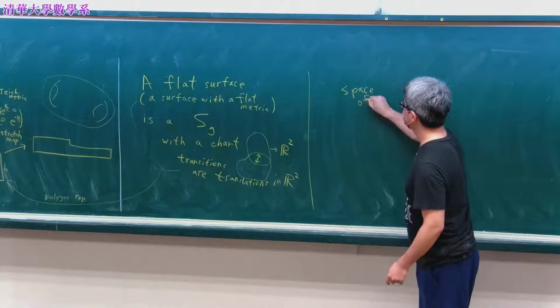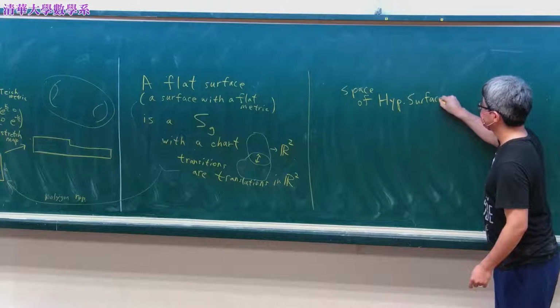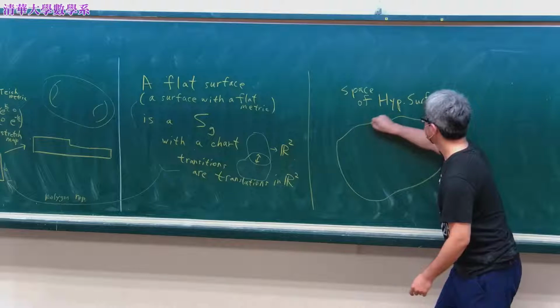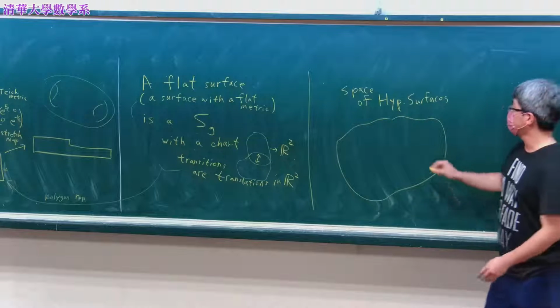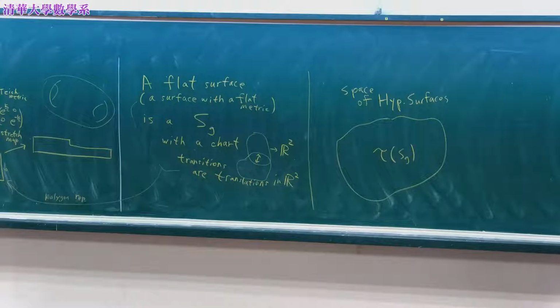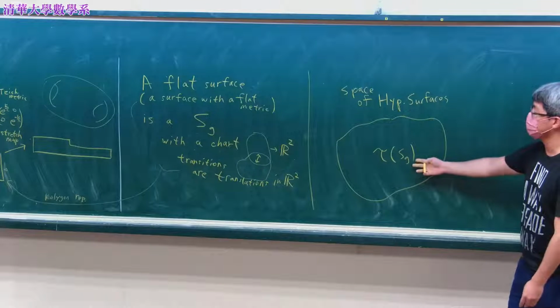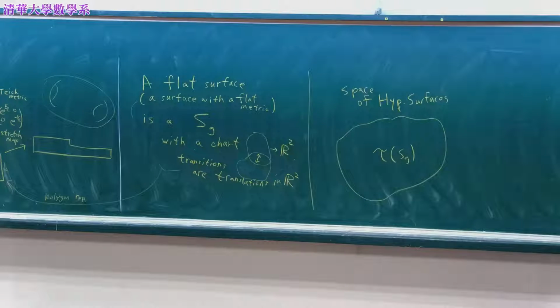The space of these hyperbolic surfaces is a lot of times referred to as the Teichmüller space. So all the different types of hyperbolic surfaces of a fixed type. So somehow, even in genus 2, you get a 6-dimensional world that you can walk around in. When you walk around in that world, you can measure how far you have walked, and you can talk about how your shape is changing.